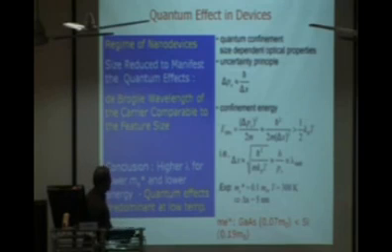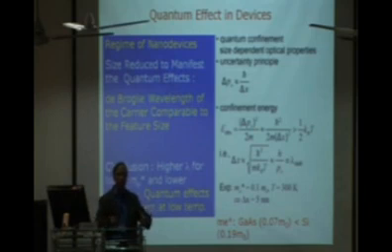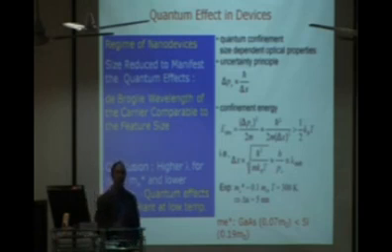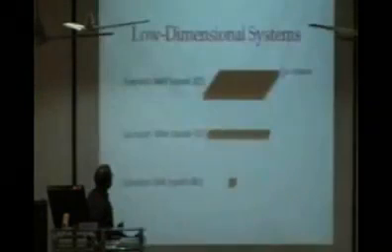lower effective mass. That's why the de Broglie wavelength of gallium arsenide is much larger than silicon. So it is much easier to fabricate these quantum devices in gallium arsenide compared to silicon. Of course, it depends on temperature. If you reduce the temperature, this length will go up. That's why most devices work better at lower temperature. But for practical devices, they should definitely work at room temperature.